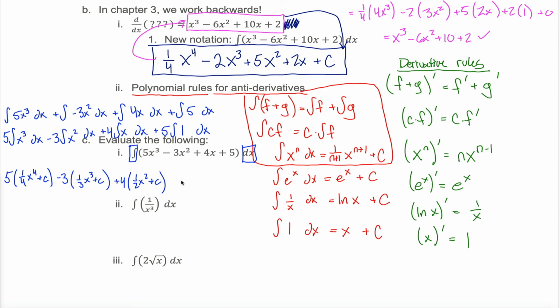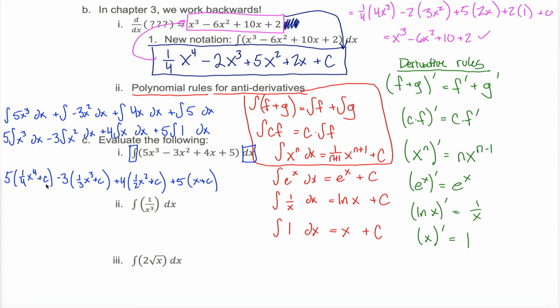And then finally, this last term, I leave the 5 all alone, and the antiderivative of 1, as I just tacked on here, is equal to x plus c. I don't have any more antiderivative symbols, so in a sense, I'm done. Although nobody leaves the answer like this. Why not? Because you can simplify it.